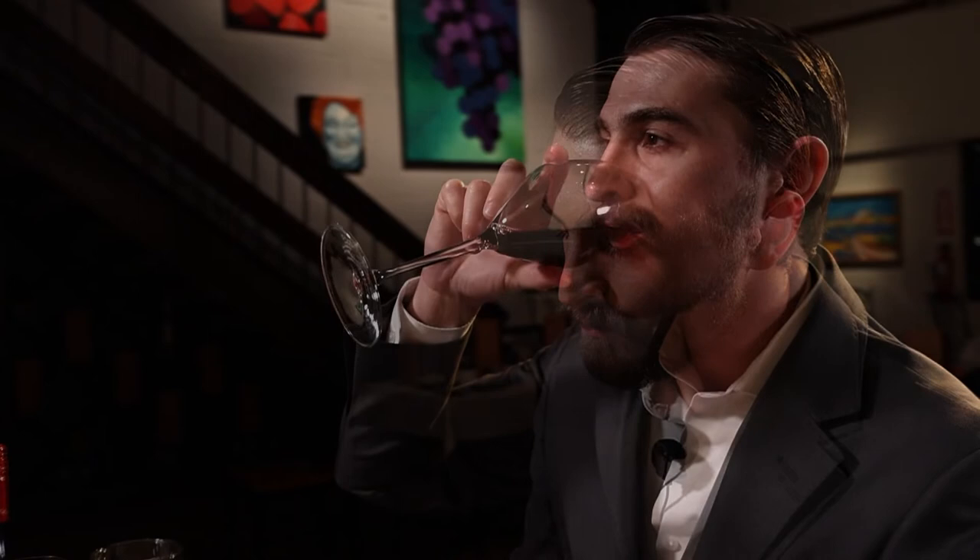It has smoothed those tannins down, made those ripe red fruit notes almost totally vanish, and has given this Pinot Noir a finish that is reminiscent of fresh spring rain on a warm day. Now to finish this one off with the Strawberry Balsamic. You can really taste those vibrant citrusy notes now. Earthy notes are almost non-existent at this point. That is a wonderful pairing.